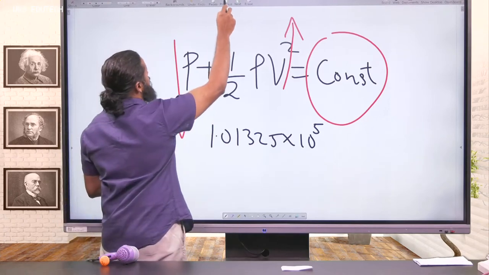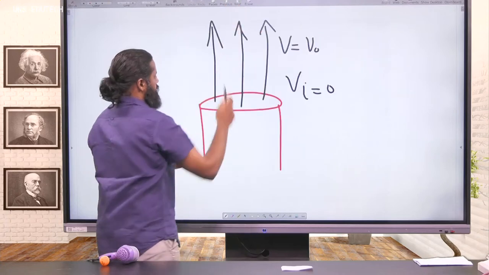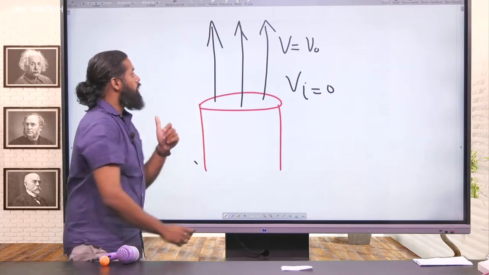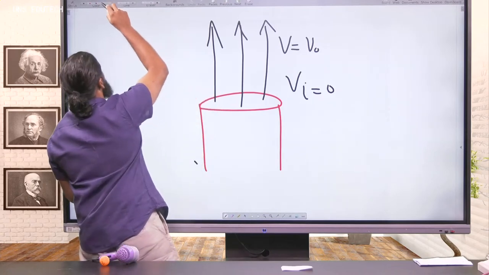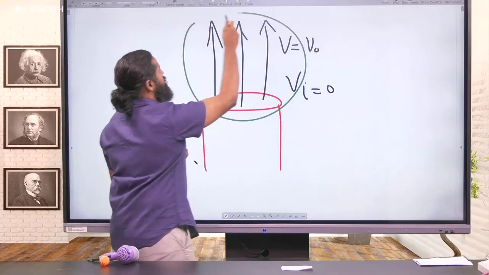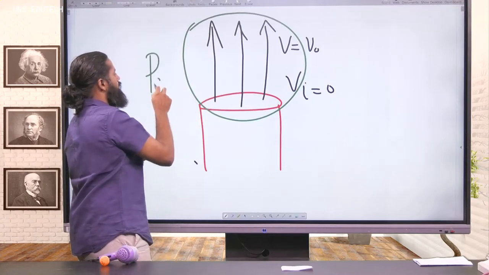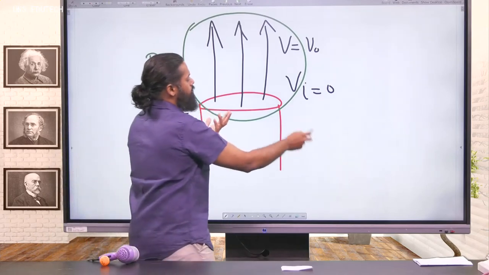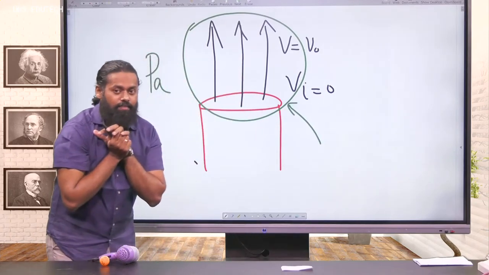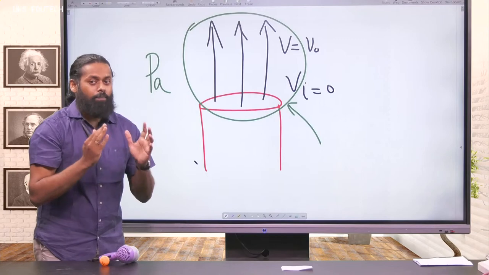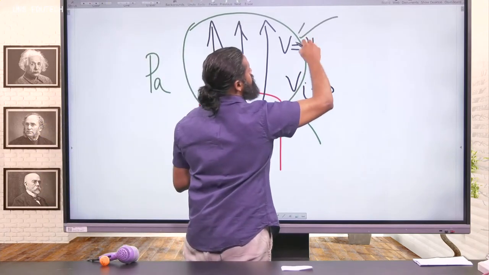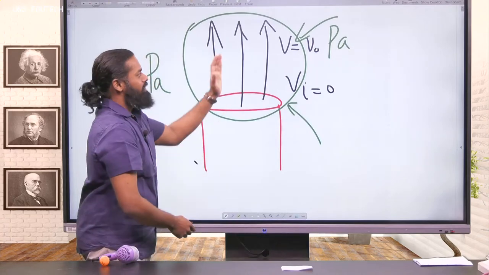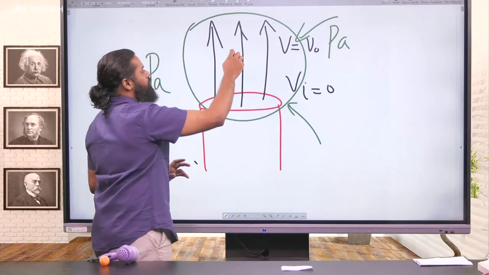Now, in this case, you can see that in this region the pressure will go down compared to the ambient. Ambient means I'm talking about the region outside the jet, where PA, atmospheric pressure, will be experienced. All of you know that. So every location except inside the jet will have ambient pressure, which means atmospheric pressure. So when the jet is forming, the pressure in this region will go down.